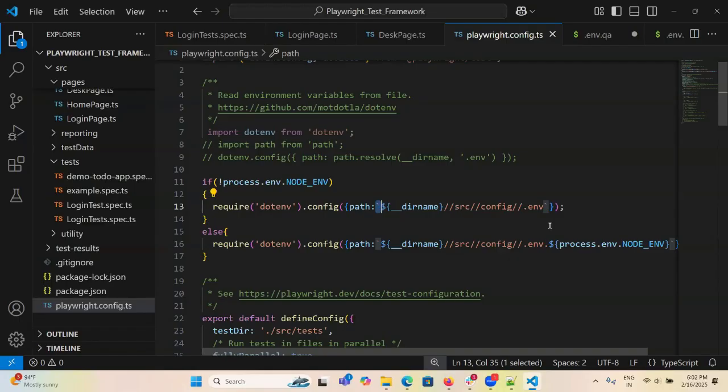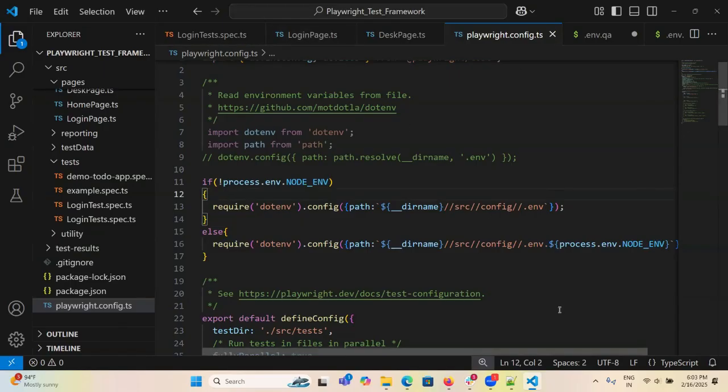Yeah, it looks good. Import the thing and path also; we should import both. This is not required because, by default, it's saying that everything will be in the .env file. I'm saying that if the user is not giving any node environment variable, then only go to this. Otherwise, if the user has some value for node environment, let's say QA, then it will be the environment.qa file. It's like this. Let's save it.